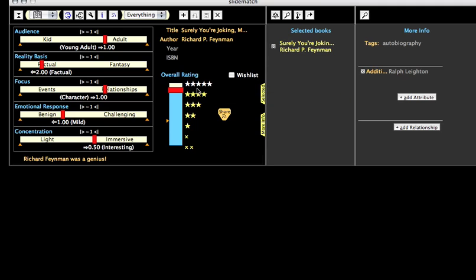A couple other buttons on here just to give you a quick overview. If I wanted to immediately email or post to Facebook about the fact that I just finished reading this book, I could click the share button here, and that would take me to the site, where I can fill in a little more detail about it and let everyone know.